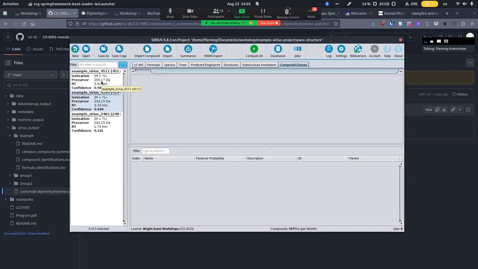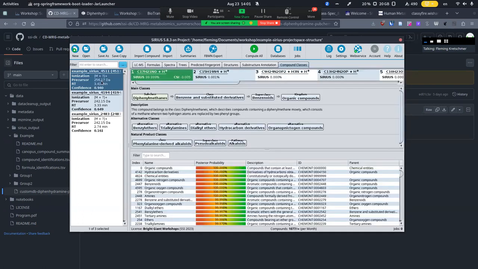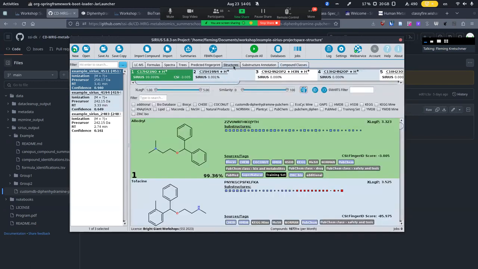So now we would see all these compounds that we found in our custom structure database. Now we have 3 structure hits, and so everybody can follow along, I will just give the feature IDs. We will look first at the feature with the feature ID 4511. Even if you have not made your custom database, you can just type in 4511.